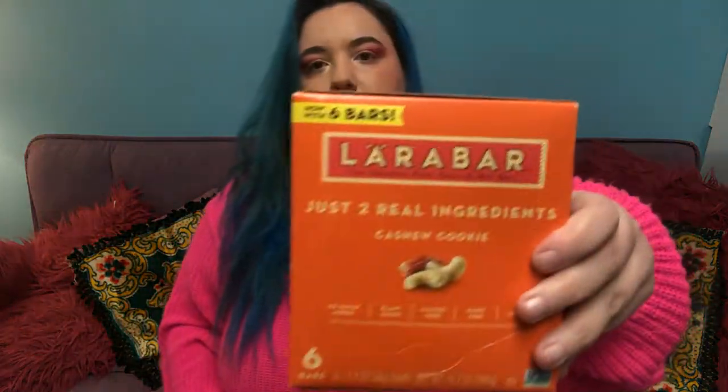Walnuts for yogurt. Only one ingredient, walnut, thank God, because sometimes with nuts, they add oils to them, like peanut oil or sunflower oil, but this is just walnuts, this brand, Fisher. Just walnuts. All right. Oh, another Lara bar. Cashew cookie. Got a few of those. Throw this over there. All right.